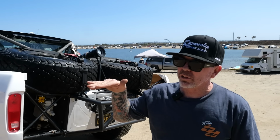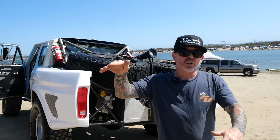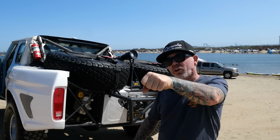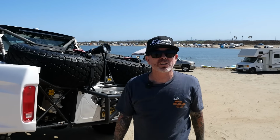Yep. You hit a corner, it leans over and just grabs and digs into the corner. You stay in the two tracks so much better. You can slide the car around. We did Barstow, and I was going full wide open in third gear, one-handed around the turn through the whoops, and before I would have been death grips. Not advised to go one-handed. But when I realized I was one-handed, I was like, oh my God, this thing is so much easier. Very predictable.